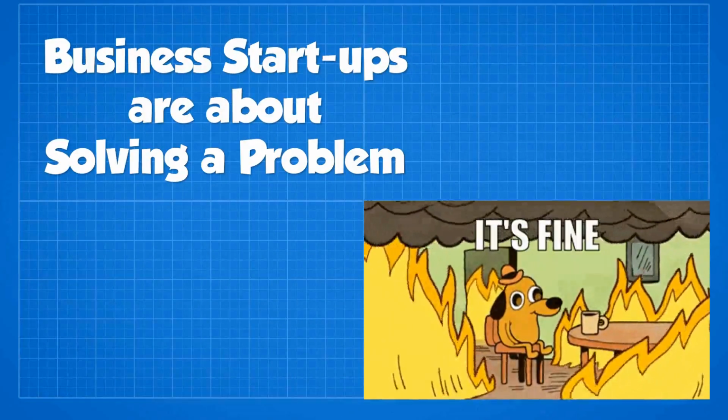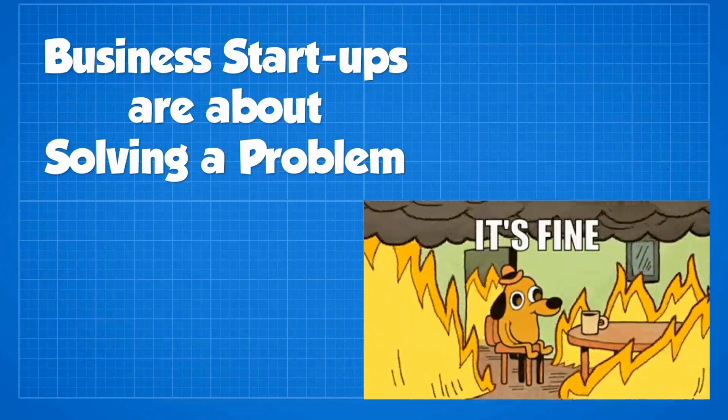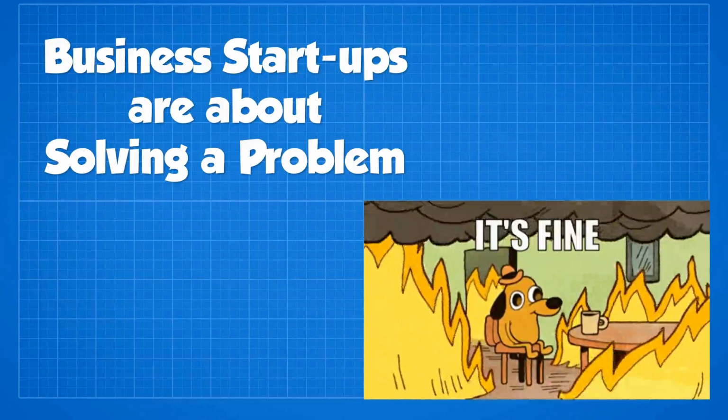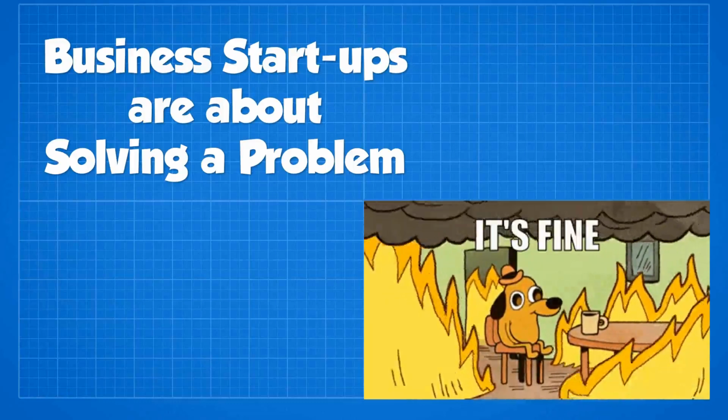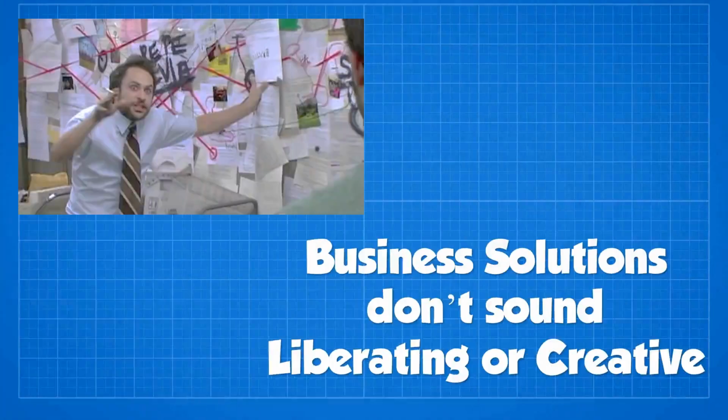If you go to college and get an MBA, your instructors will tell you that business startups are about solving problems. This is fine for a business, but a creative studio isn't made to solve problems. A creative studio is made to create entertainment, to create something of emotional value. If you take a class or read a book about business solutions, most artists, game designers, comic book illustrators, writers, they simply won't listen to what's being said and say, oh, this sounds like it's liberating or creative, because it isn't.